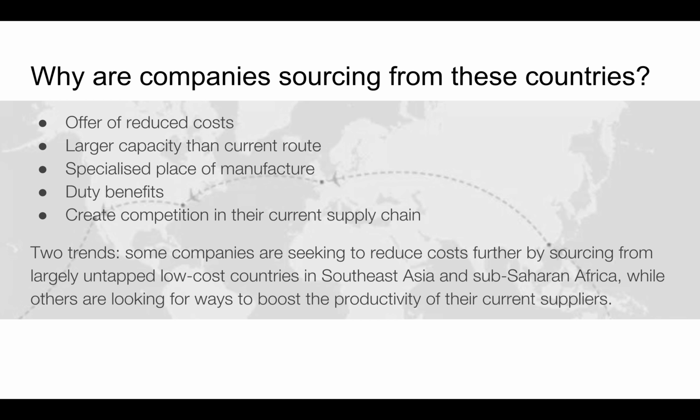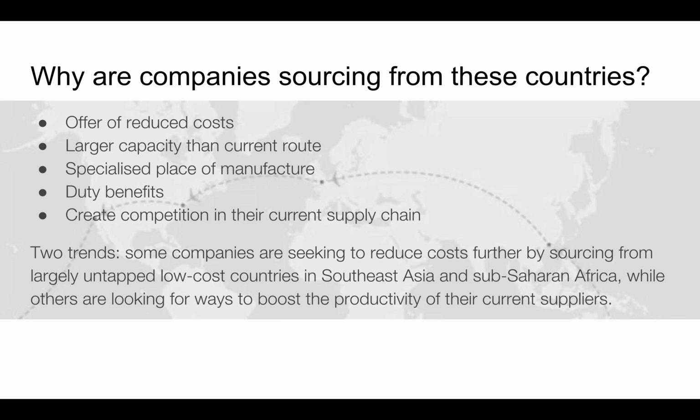They could have become a specialised place of manufacture. For example, Vietnam has added value to its manufacturing sites by becoming specialised in outerwear and taped seams. There could be duty benefits, as discussed before, or it could be that the retailer is trying to create competition in their current supply chain.